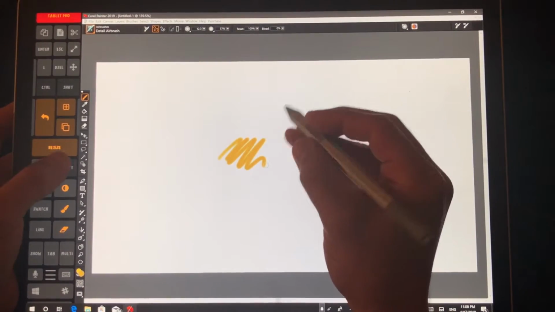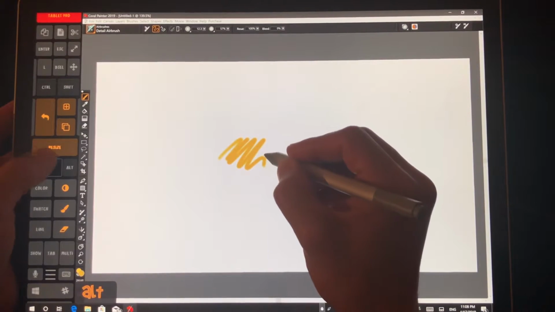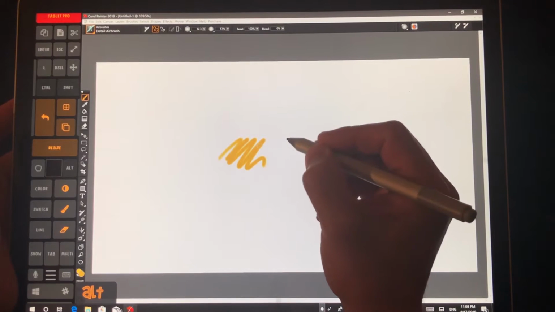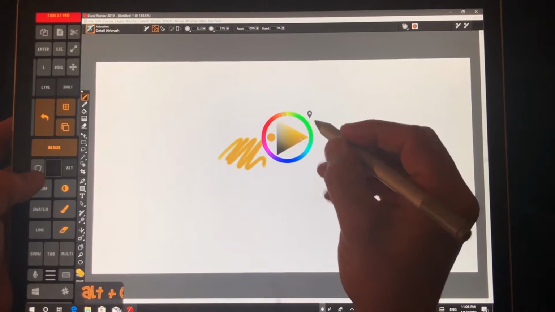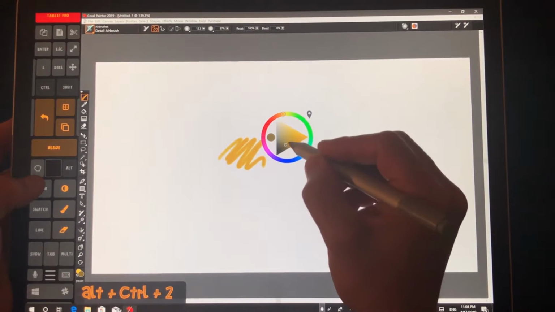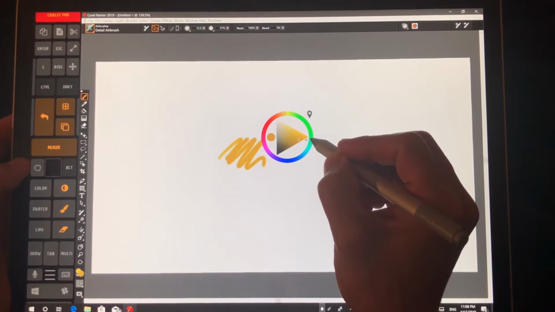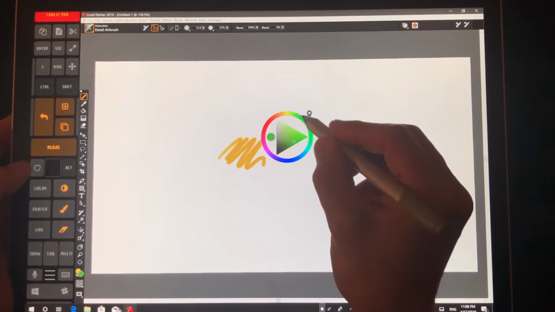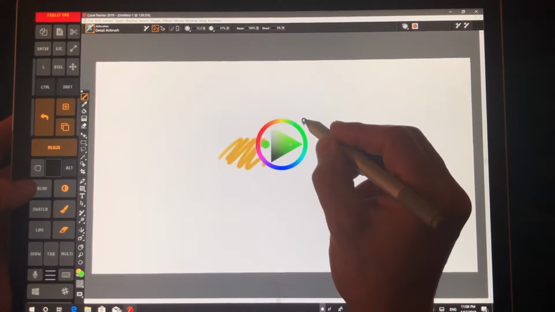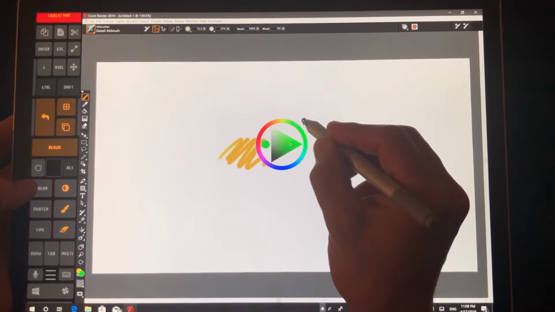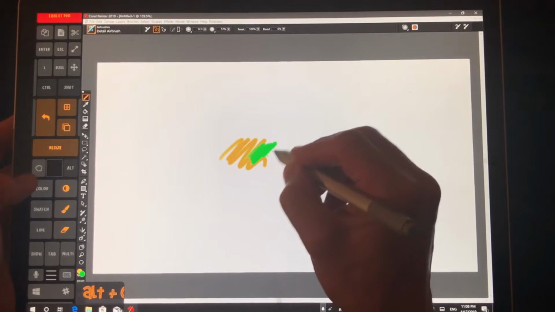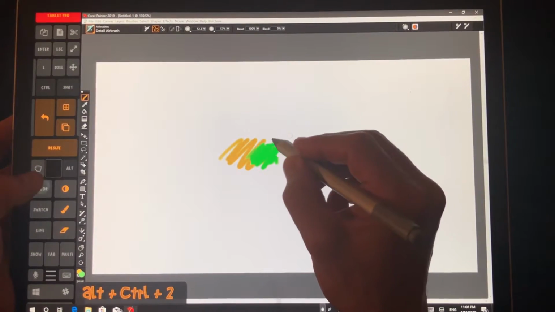So we all know how to color pick, so we're not going to go into that. If you're using the artist pad, you're just going to tap here and then pick the color. So we are going to go into this one right here, which is Alt Control plus 2. This is new in Painter 2019. It's going to give you a chance to pick from the color wheel. And this color wheel just floats right here on the screen. You can choose this, or you can use this handle right here to choose another color.